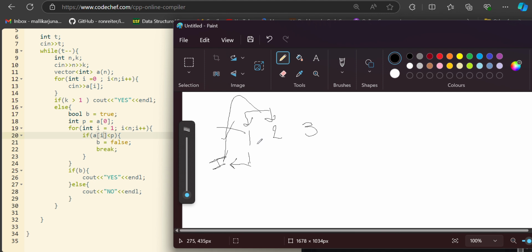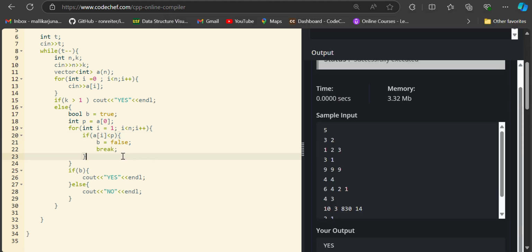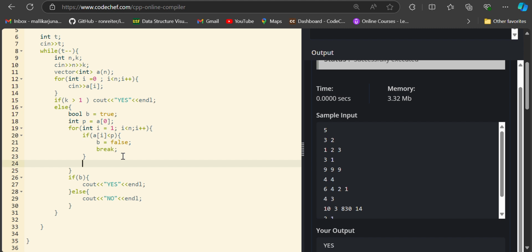So just like that, we are starting iteration from this one. The previous value for this one is equal to this one. But for the element 3, the previous value is actually 2, not the 1. Got it?